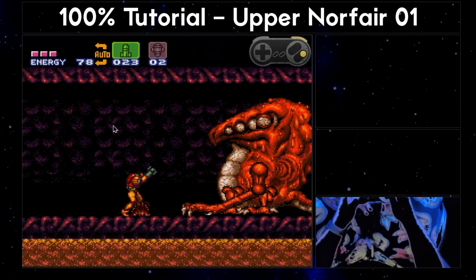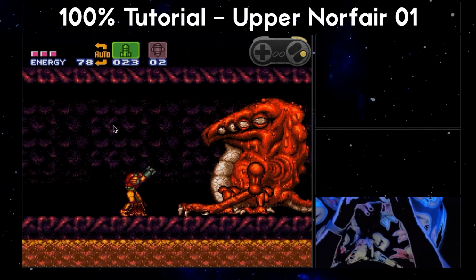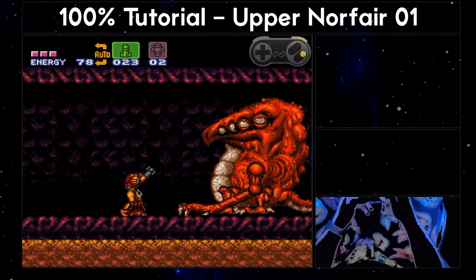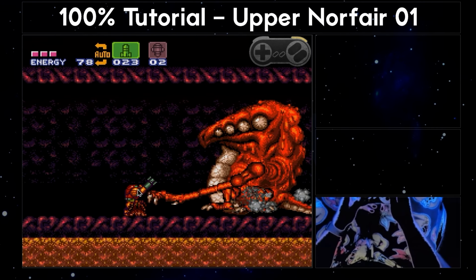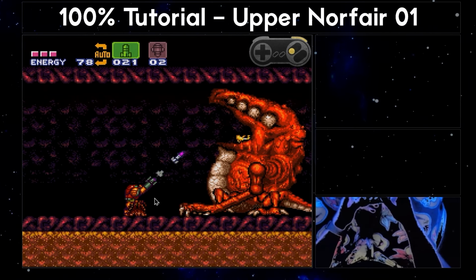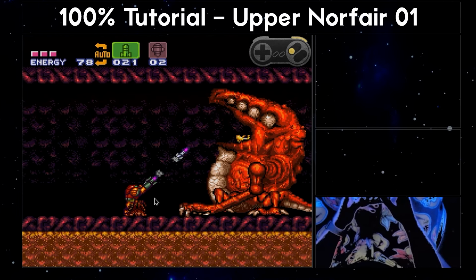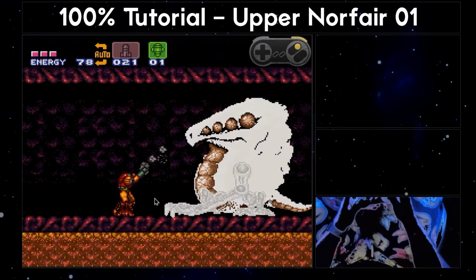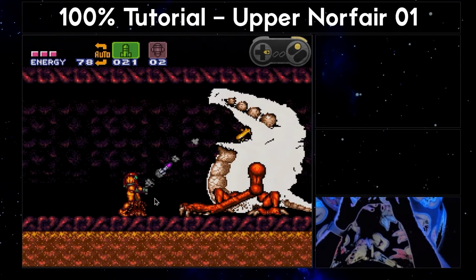So you see that I started off by running forward and then crouching on this little plant here. I also have missiles selected, and basically we wait for Croc to swipe three times, and then he's going to open his mouth. When he opens his mouth, that's when we want to do our first set of damage. So you see I shot one, two missiles, and then I stood up, ran forward, and shot a super missile.